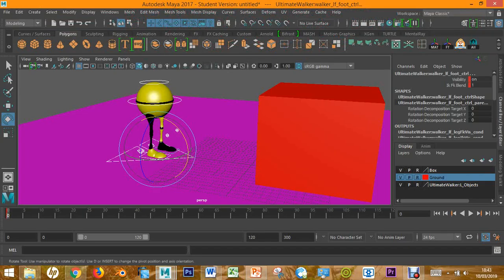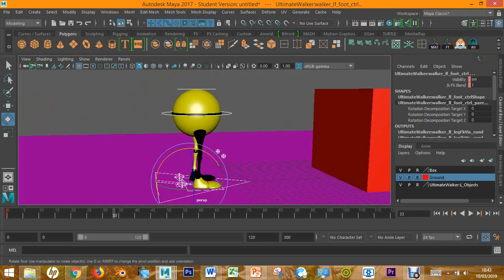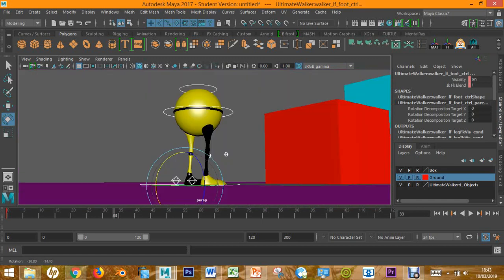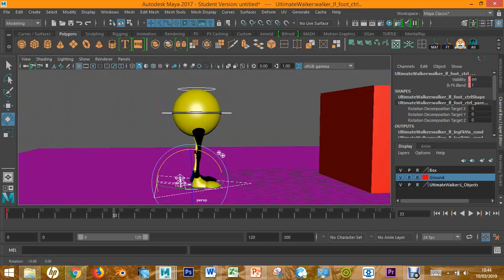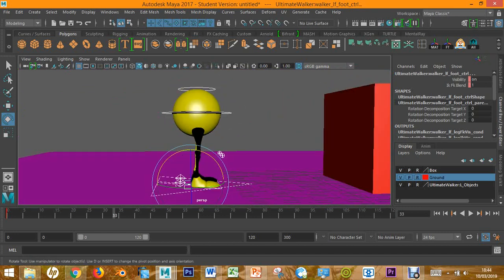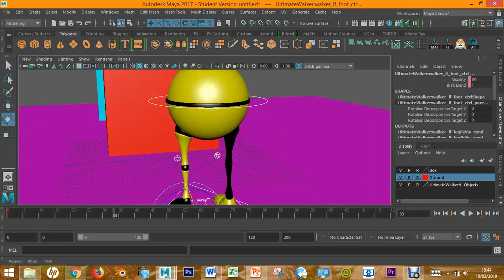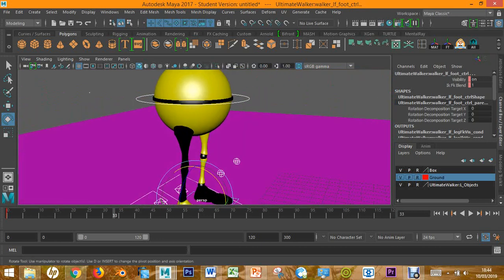So what we're going to do, we're going to go to frame 33, zoom in on the character, and it's very important that you rotate around your camera view because we're dealing with 3 dimensions. The habit that we have with 2D is that we would animate things from the profile view, but you want to rotate the camera to get a better view of what is happening.